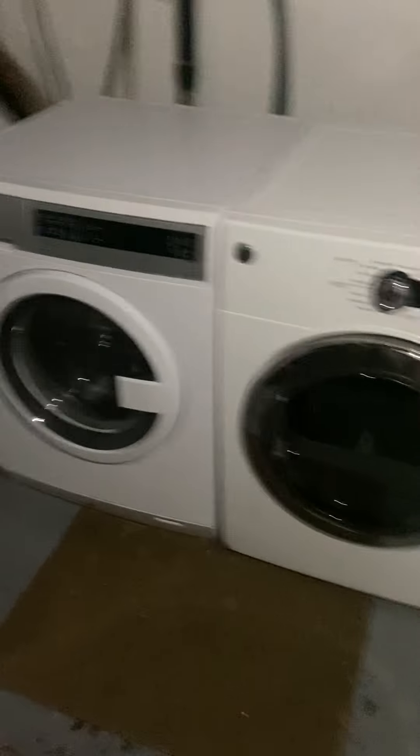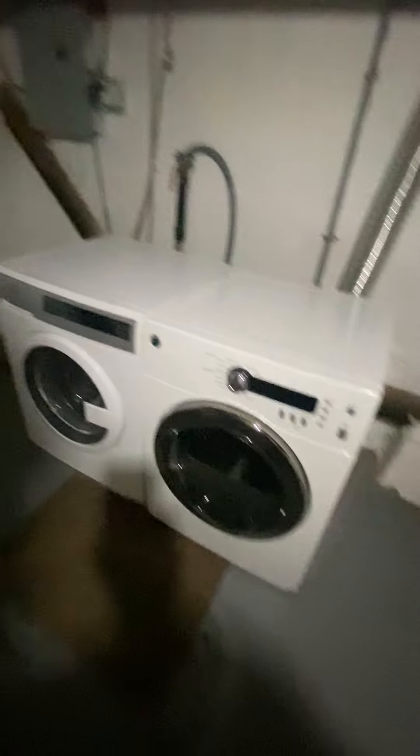The basement is really just going to be for storage — not a lot of other accessible space, except you've got your washer and dryer down here. There's your gas meter, hot water heater, furnace, and electrical panel as well. You're really just going to use it to put storage items down here — skis, suitcases, etc. — but you've got a lot of space.